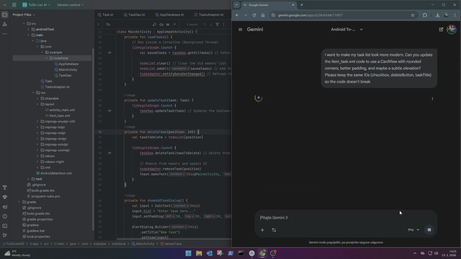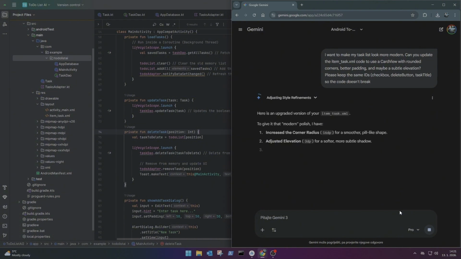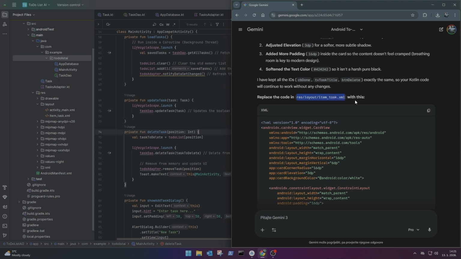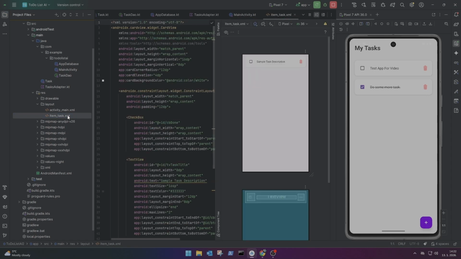Now, I'm going to ask Gemini for a quick color redesign. I want to demonstrate that it is entirely possible to customize the app's appearance exactly to your liking. I will specifically request a combination of 3 colors: black, white, and royal blue. First, we did a small redesign of the screen layouts. As expected, Gemini once again provided just the specific code snippet that needed to be replaced, which I then swapped with the existing code.